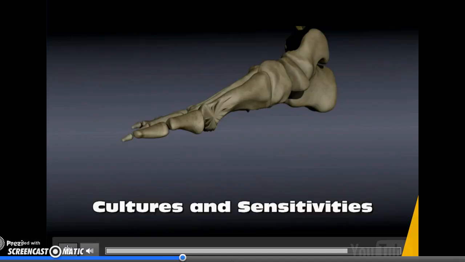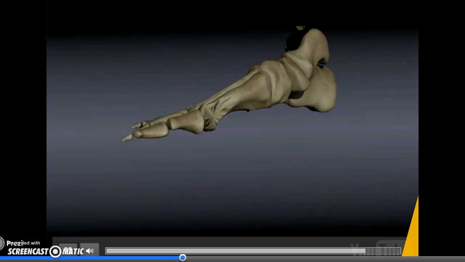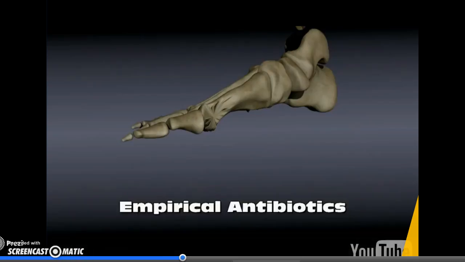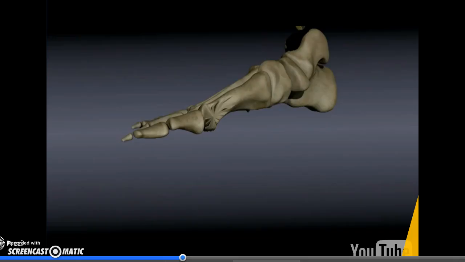Within a few days, the bacteria can be grown in a culture in the lab and tested with different antibiotics to see which antibiotics are most effective at killing it. While the doctors wait for these culture and sensitivity results, they can only make an educated guess as to which antibiotics will be best. This is known as empirical treatment. They make this guess based on what types of organisms have caused similar infections in similar patients. These antibiotics are usually given through an IV. IV antibiotics are often necessary for several weeks after the infection is discovered.